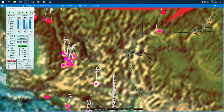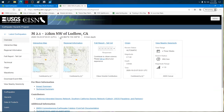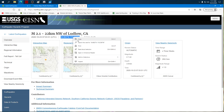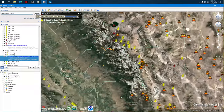We have a new swarm breaking out at, or next to, Pisgah Crater, out in the middle of the Mojave Desert. So two volcanoes are swarming next to each other, and I'm not exaggerating. Ludlow, California, Pisgah Crater, right across the highway, where our steam plume appeared in the desert in July of 2011. On a clear day, with not a cloud in the sky, steam picked up on radar came from this location I'm about to show you.